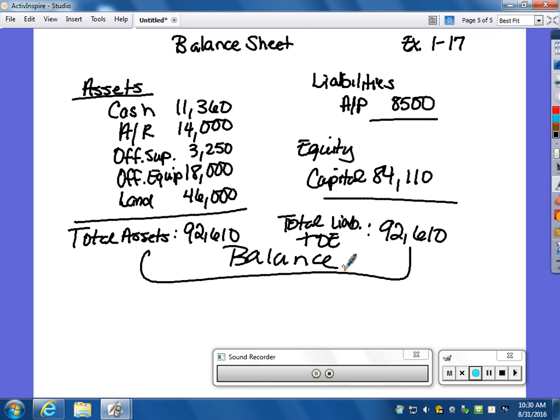If for whatever reason you have a problem where it tells you to do the balance sheet and you didn't do that other statement before then, it is okay in that instance to list under equity investments minus withdrawals. Do we understand? Only in that situation. But if you completed the equity statement prior to this balance sheet, don't list all that stuff on that balance sheet. There's no point because you have an ending capital balance. Do we understand?